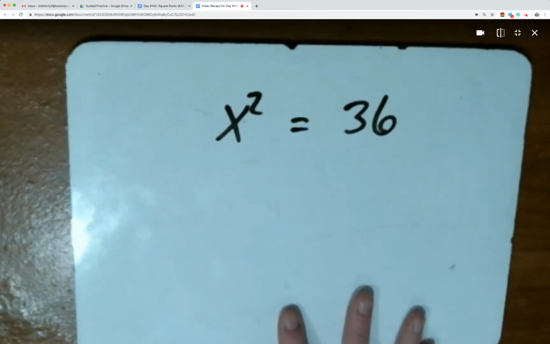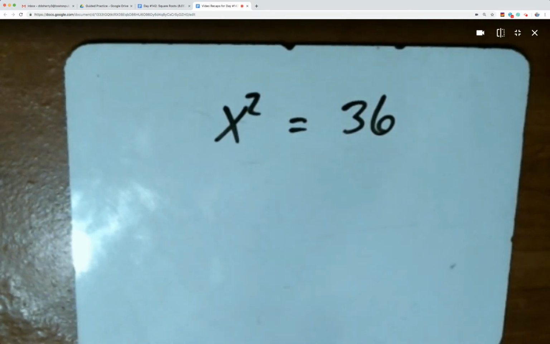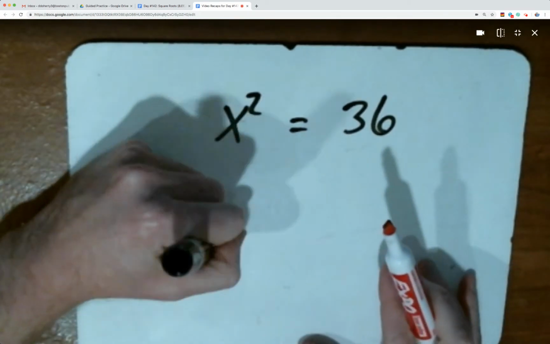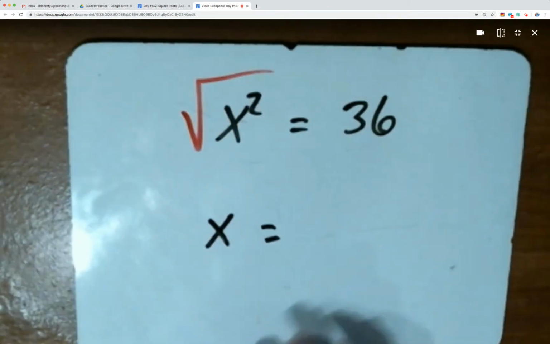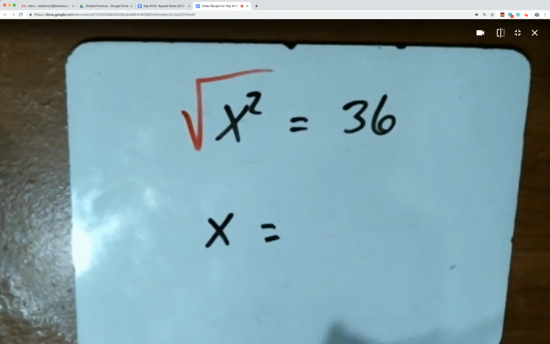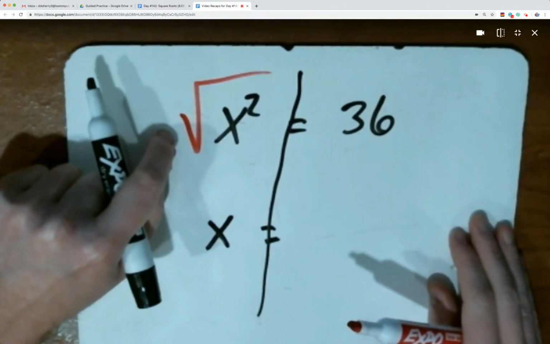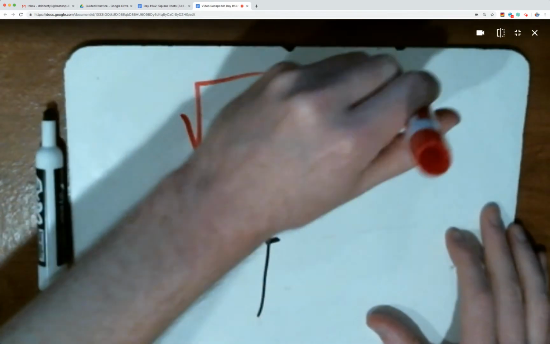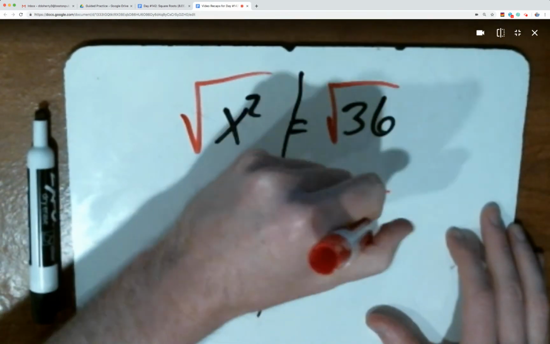So we talked about in the Explore problems, what inverse operation would help me cancel out squared? What is the inverse operation of squaring x that could get me down to just x equals some number? That's the square root. Square roots cancel out squared. And any operation or any transformation, any way I change the left expression, the same thing has to be done on the right. So x is going to be equal to the square root of 36.